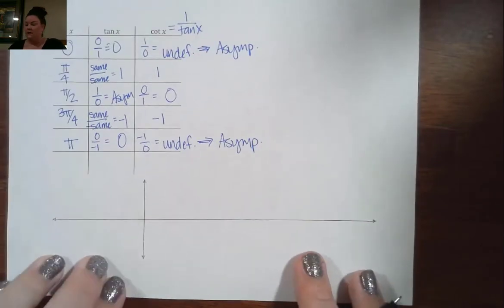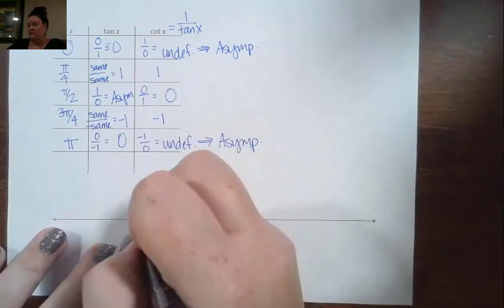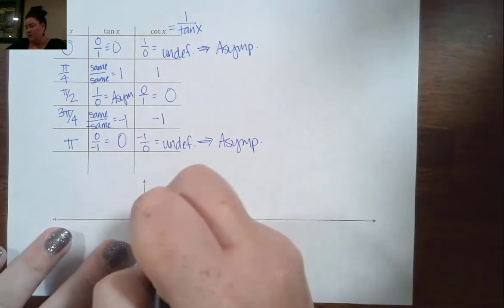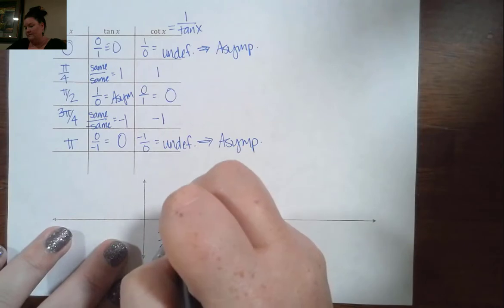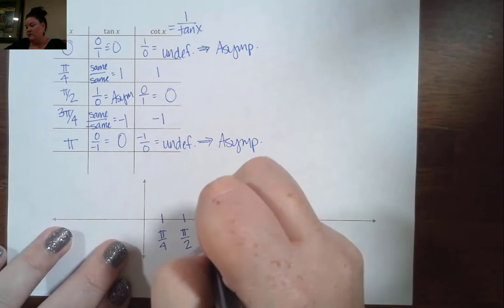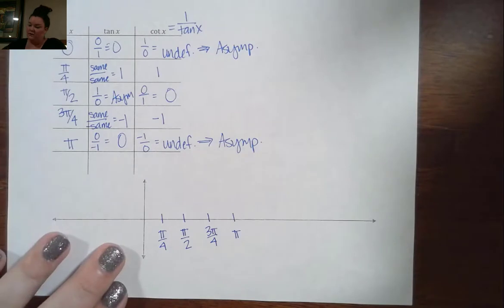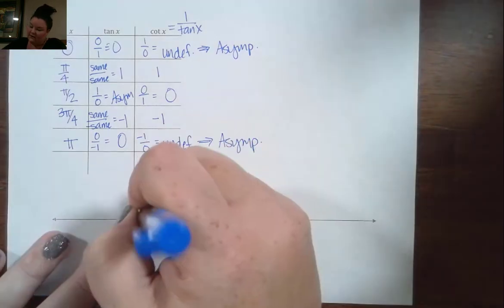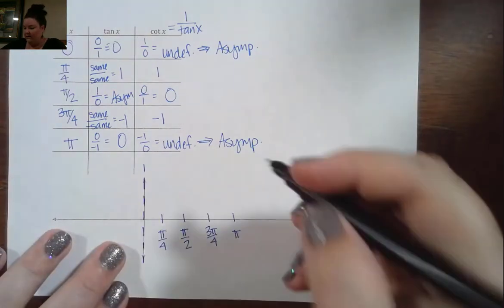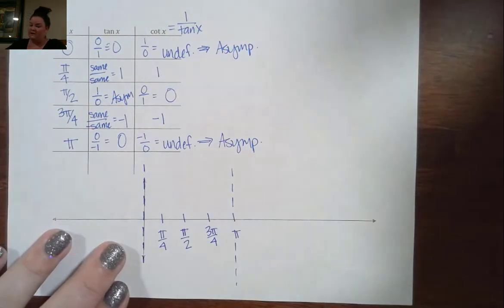Okay, so this is going to run from 0 to pi. So 0 to pi, I'm going to do pi's over 4. So here's pi over 4. 2 pi over 4 is pi over 2. And then 3 pi's over 4. And then 4 pi's over 4, which is just pi. So you can see we're going to have an asymptote here at 0. So I'm just going to put it on top of that y-axis. We have another asymptote at pi. And then I can just fill in with my other values.